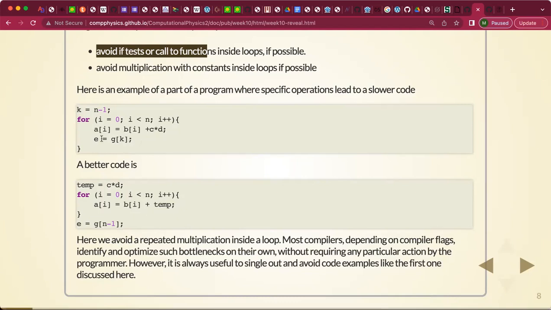And you're defining this E, which is given by this K, where K is just a constant. This is something you would actually put outside the loop. So your compiler, when you have these different compiler flags, may do this for you, but it's not given.